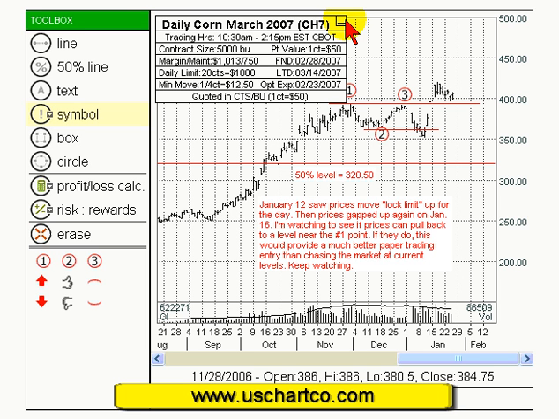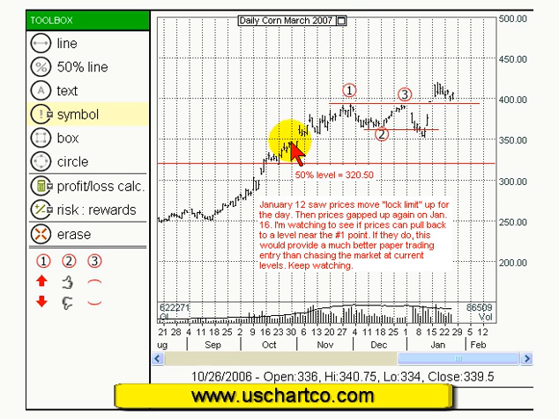They aren't exactly met all the time. Sometimes prices fall just short of them. Other times they just extend past them just a little bit, and then reverse their direction. So here we are, once again, looking at this chart of March corn. Number 1 point was formed right here. This was a contract high at this particular point in time at 393.